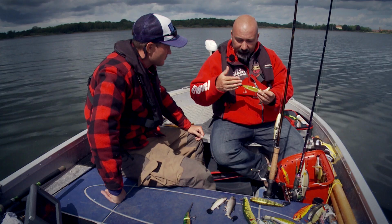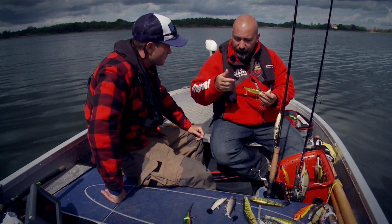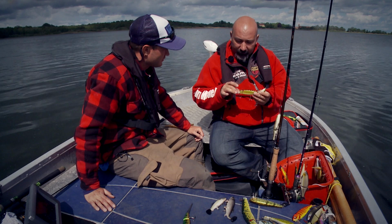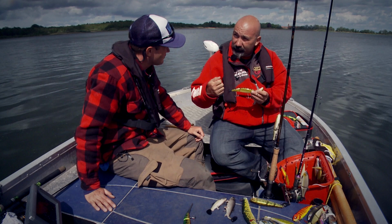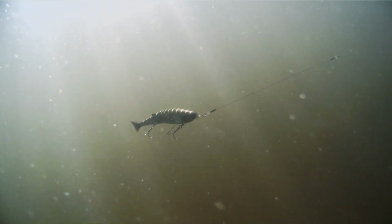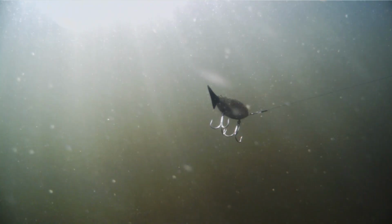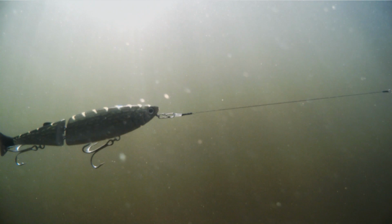So a jerk bait, you will have to really turn it a lot. This naturally is going to turn, curve itself, alone. So I use this when I want to discover in what mood are the fish and where they are, because it's quite aggressive. This side to side action, a lot of noise because of the jointed part, and it's a very aggressive fishing because we have wide action sideways.